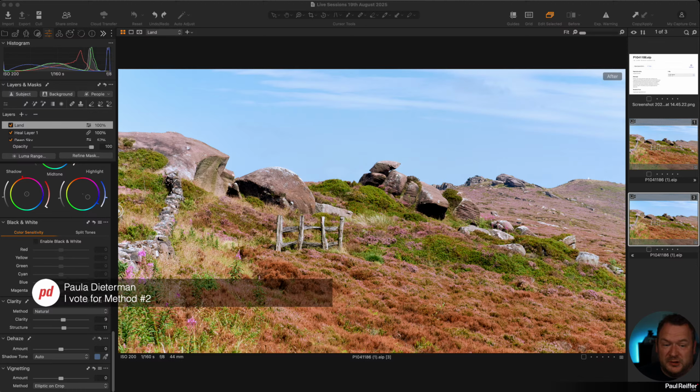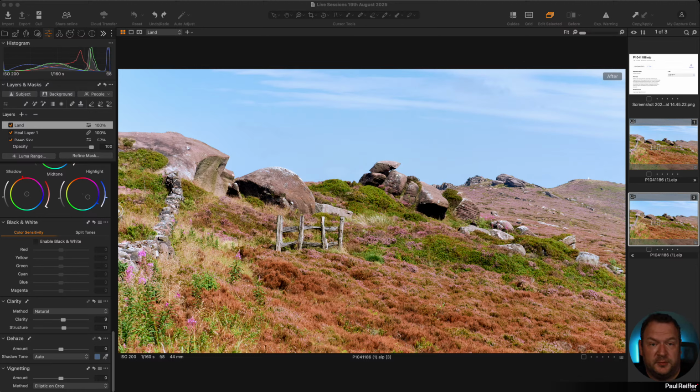Prasad and Paula. Sad, lonely, no votes for the first. Oh well. So whether you want to create your mask first, the interesting bit with the first method is if you already have a mask that you've already drawn, there is no point in literally reinventing the wheel. Use the same mask and just apply it to deep sky. No issue. Right, back to Roger's image.